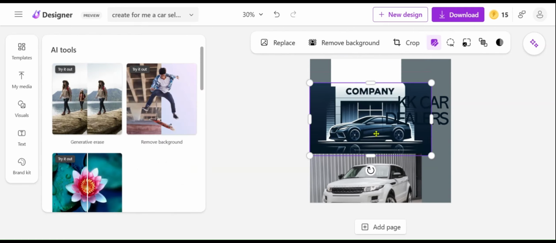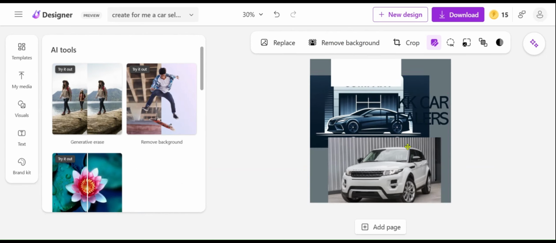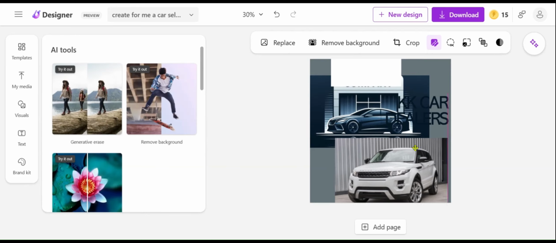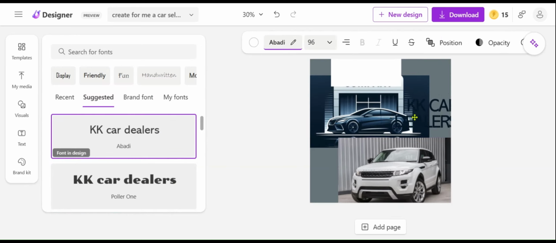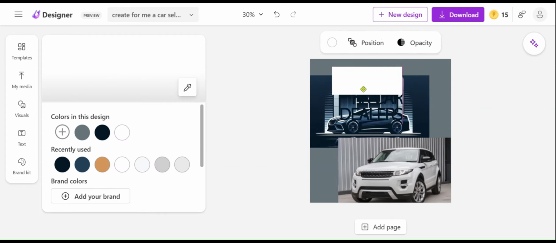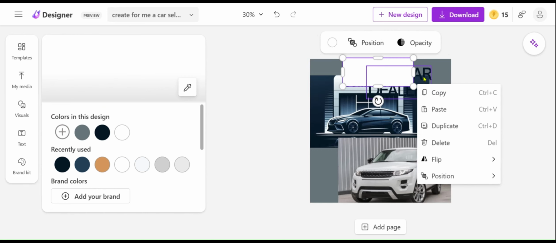I'm going to drag this over here. Position.